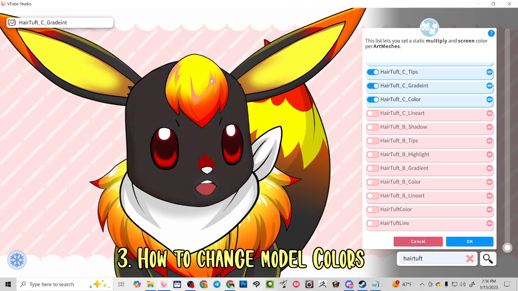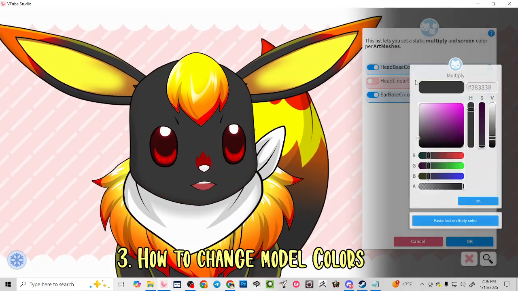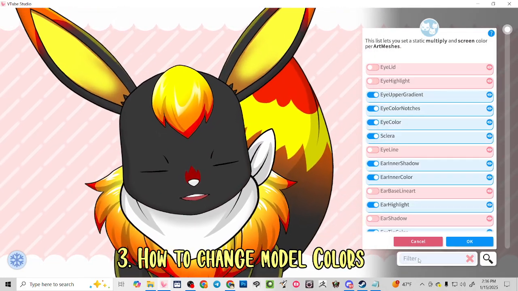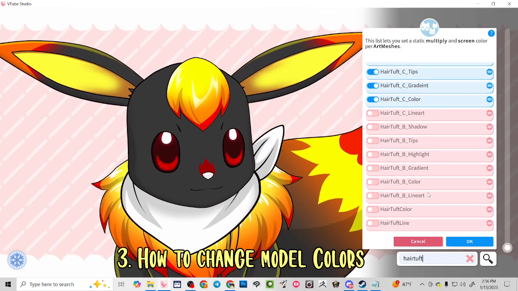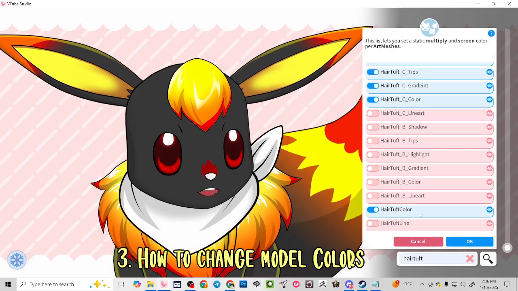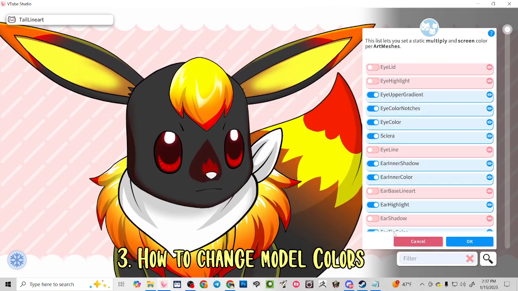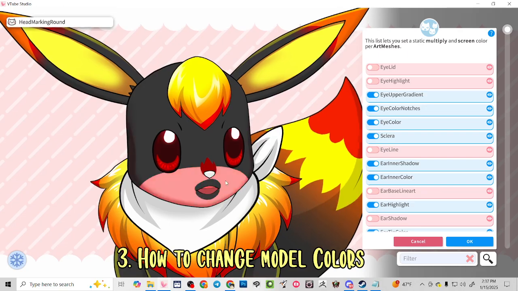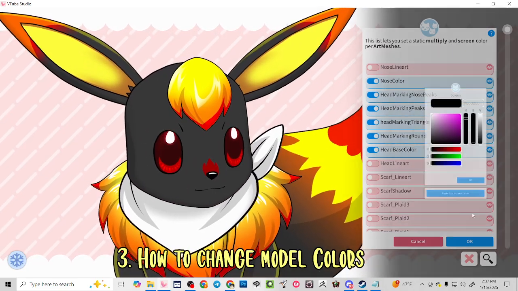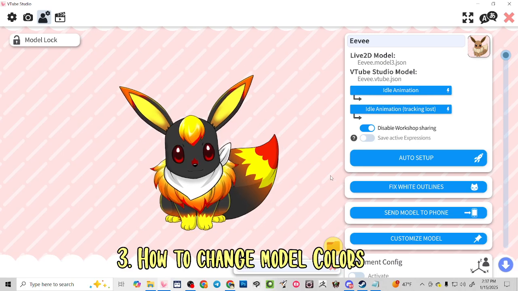The default hair tuft is the default little fluff up here. So I'm going to copy the head base color, double click the background, and search hair tuft. Hair tuft color. Again, it's not visible, but I'm going to go ahead and paste that black color on this one. Actually, here, let me change the nose real quick. Let's make the nose black. I'm going to click OK. I'm not done coloring my model yet, but I'm going to go ahead and click OK.